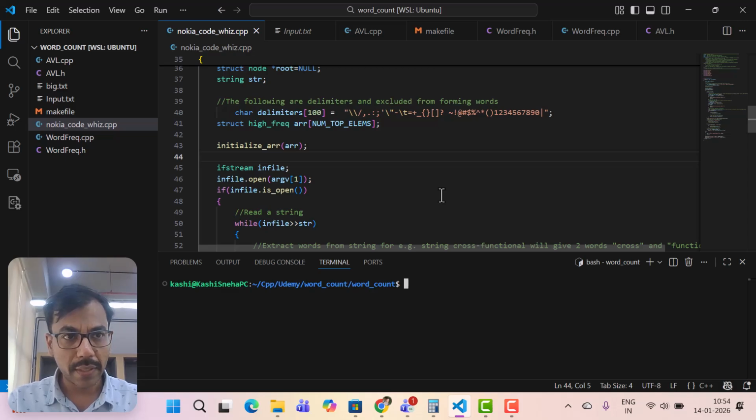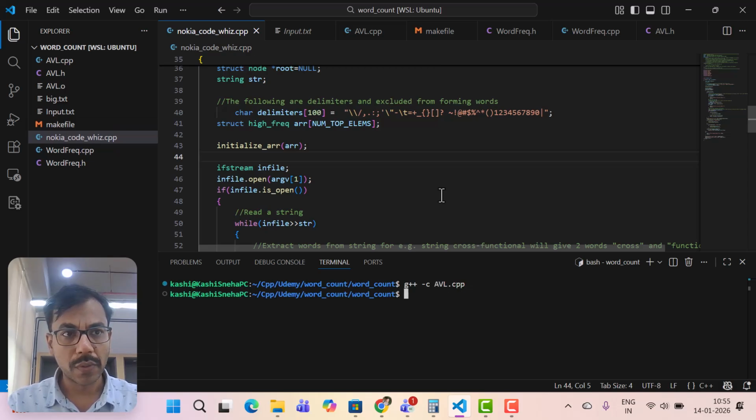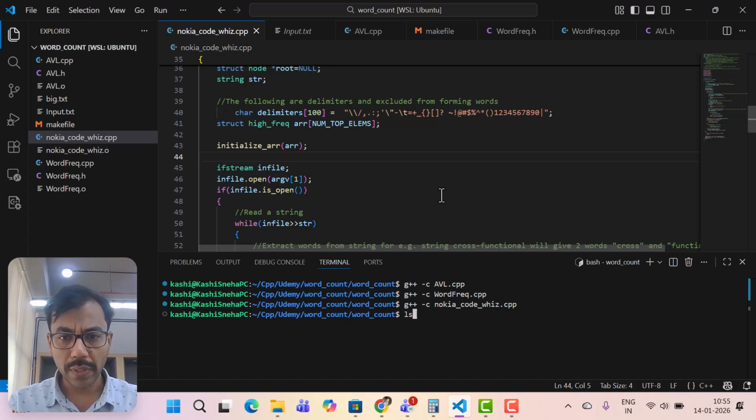For that, I first compile avl.cpp, which creates its object file. Then the second file, word frequency.cpp, and the third one, Nokia code.cpp. Now we can see all the object files created.